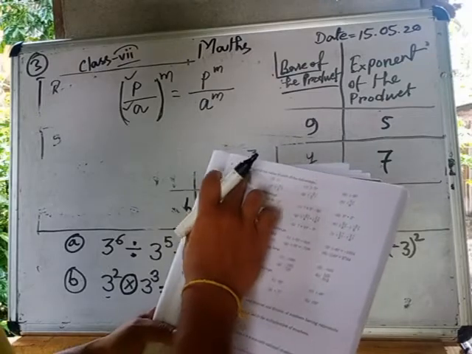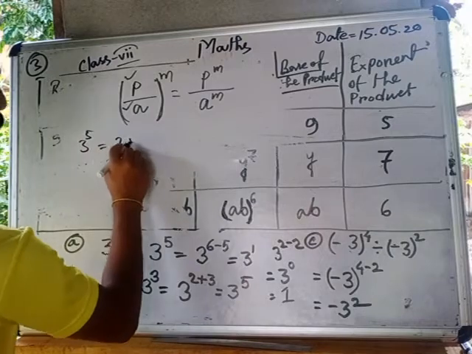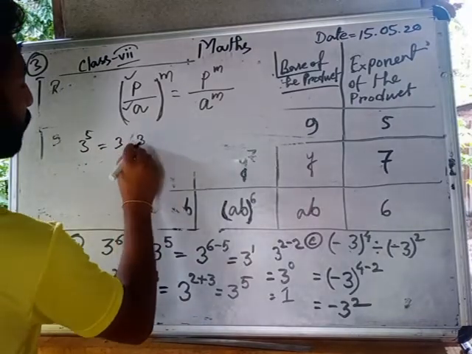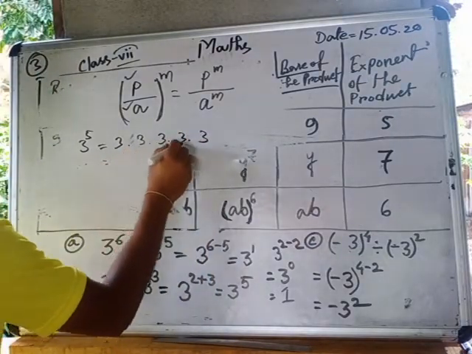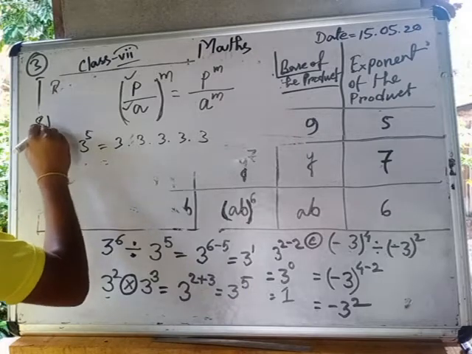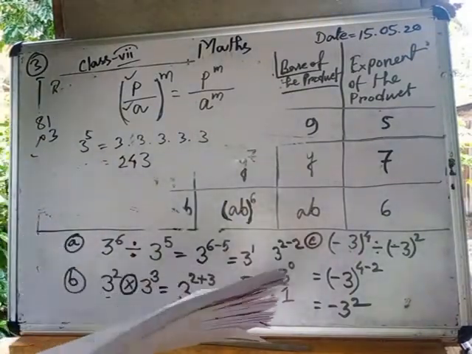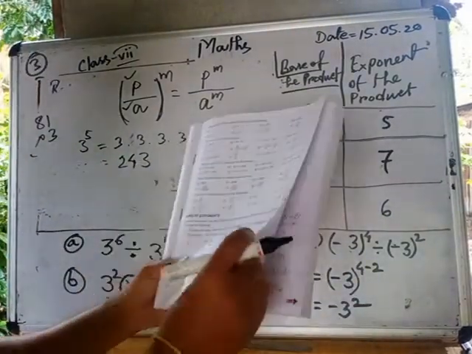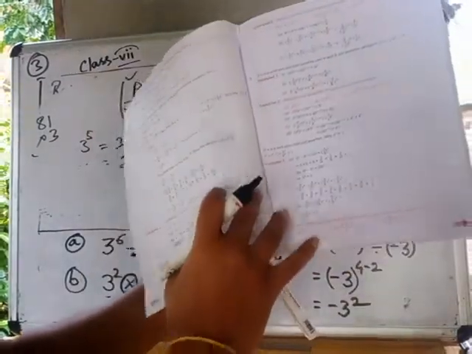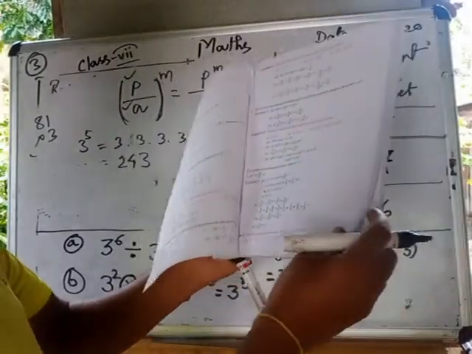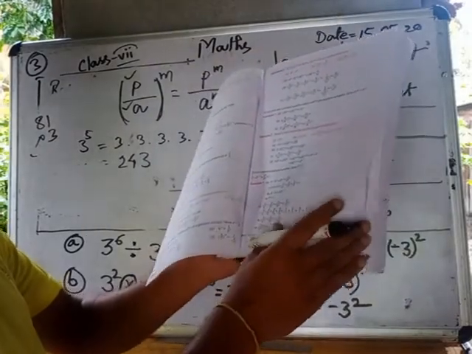So these are your homework. Expand and find the value of each of the following. 3 to the power 5 means 3 multiplied 5 times. 3 3s are 9, 9 9s are 81, and so we multiply. So these are your homework. You should follow the examples. There are many examples. If there is any problem, you can call me on our WhatsApp number or the extra number as you like. Okay.